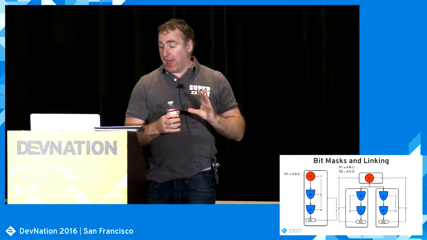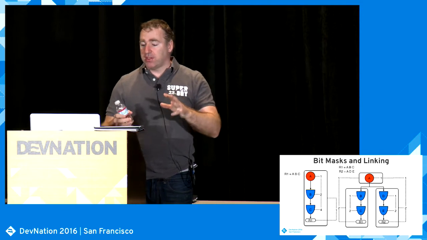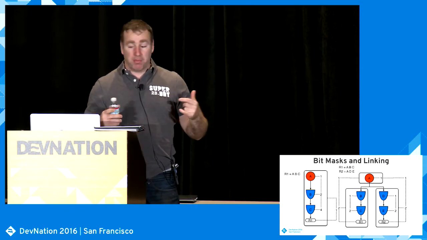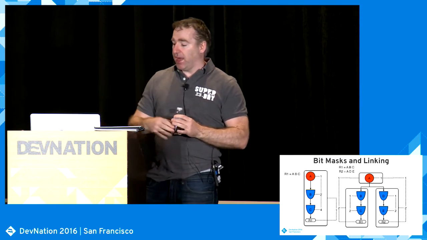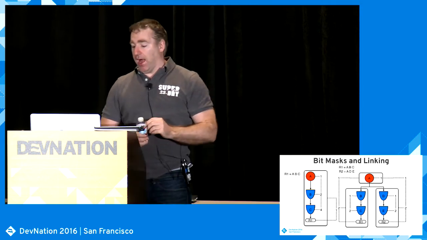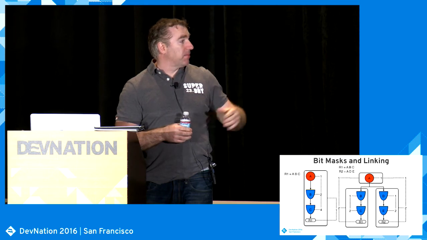So in the first one, A, there's only one bit 1. That's the bit mask position. In the other 2 segments, B, D, C, E, both bit mask 1, both bit mask 2. Now though, look at the first segment with A. That is now bit mask 1 for the rule memory. And if you go to the other ones, you can see that's now bit mask 2.